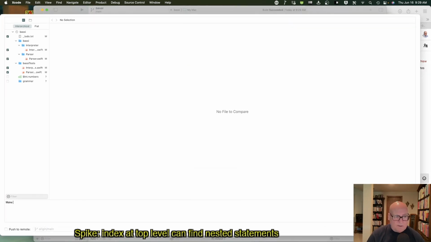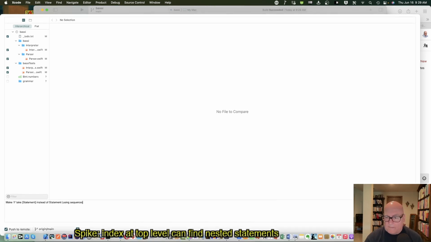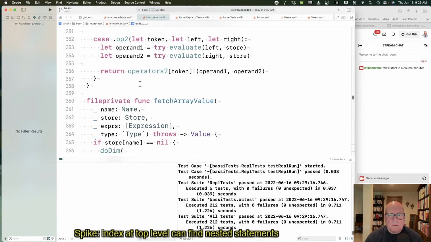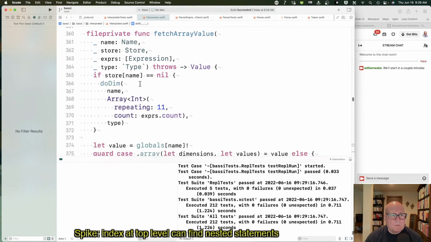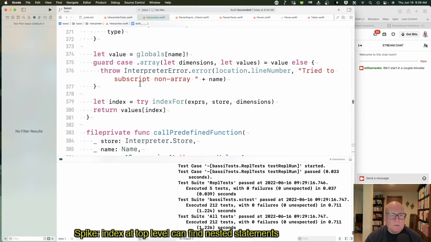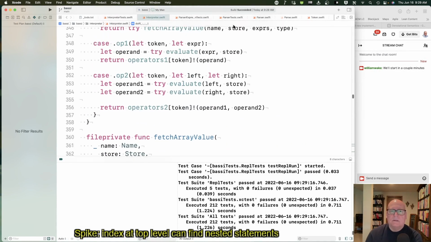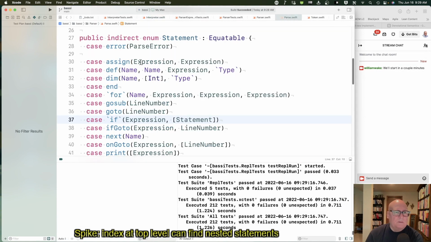Okay, so make if take array of statement instead of statement using sequence. All right. Now, what about parse?